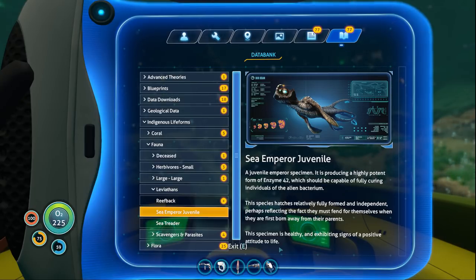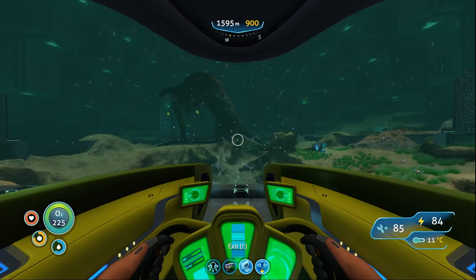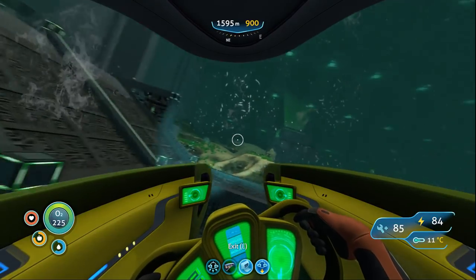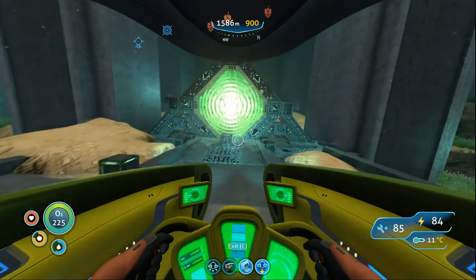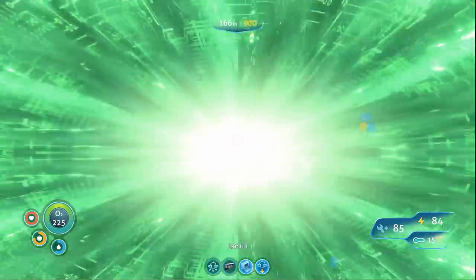Little Jacksepticeye reference there, I think, maybe. Brilliant. Oh, it's super sad. I guess I just leave? I don't know. If the young have all gone through the portal and they're producing enzyme 42, I guess I need to go through the portal as well.